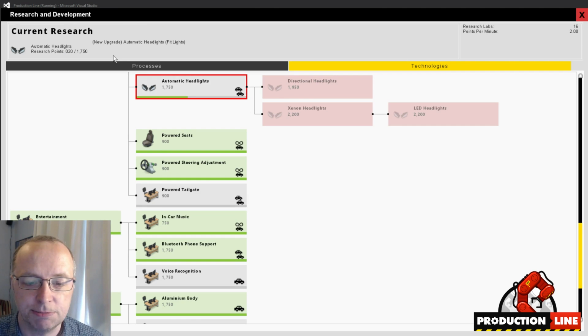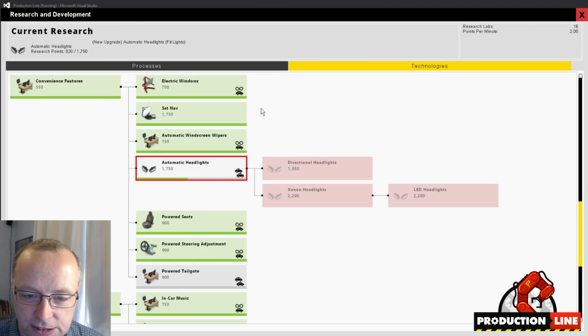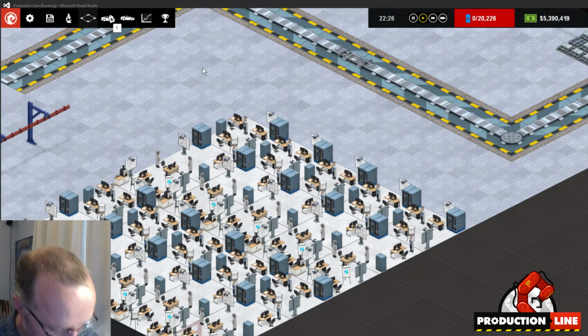So you have to put down loads of research places, then you pick a technology and you research it. So for example, we have researched automatic windscreen wipers. And you can see from this little icon here that everyone has researched automatic windscreen wipers. So that's one stage of researching an item.